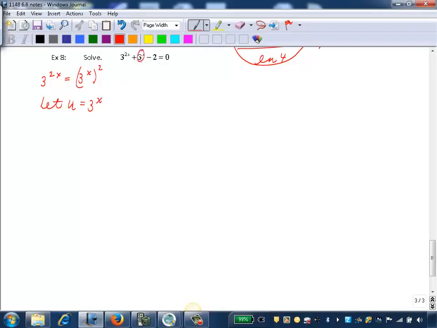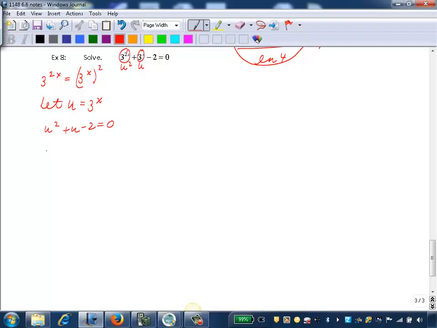So then this will become a u, this will become a u squared, and then this is a quadratic, so u squared plus u minus 2. So we just have to observe that that middle term 3 to the x, if it's squared, gives you 3 to the 2x, and then that final term is a constant, and that's how we know that we're going to use this substitution method and treat it like a quadratic. So now I'll rewrite this as u squared plus u minus 2 equals 0. And now we have all of our methods to solve a quadratic.